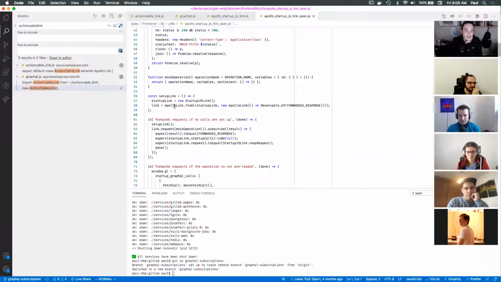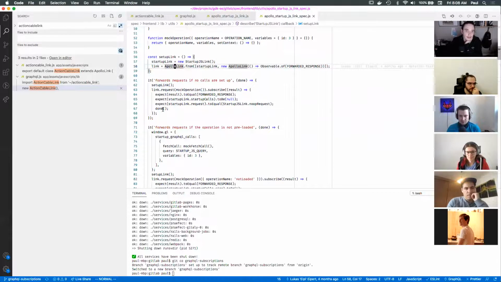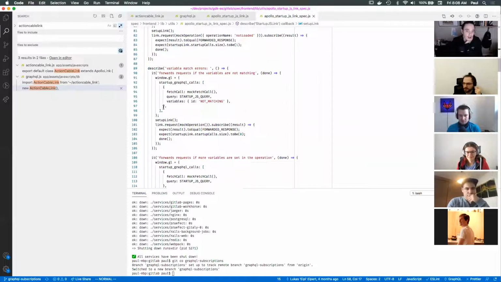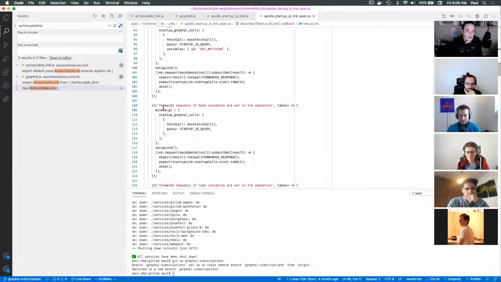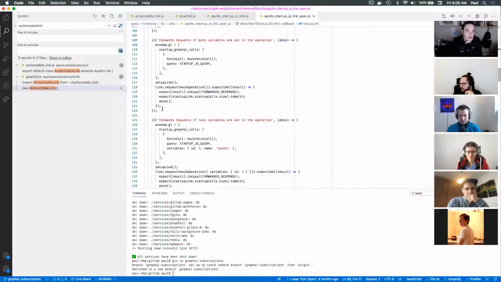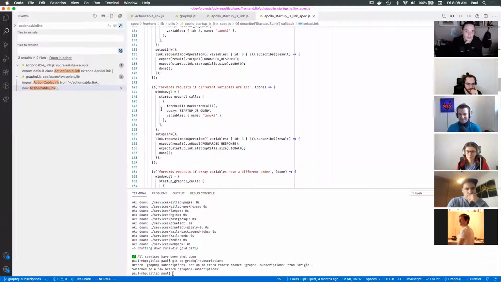I want to see if this is coded up in the right way. Yeah, so I see we're actually doing an actual link here, and that's interesting. I see we're still calling requests, and that's cool because that's going to make things easier for us. I have no memory of writing this test.